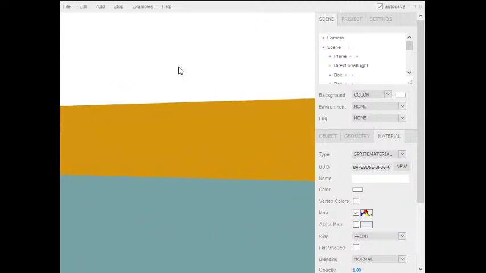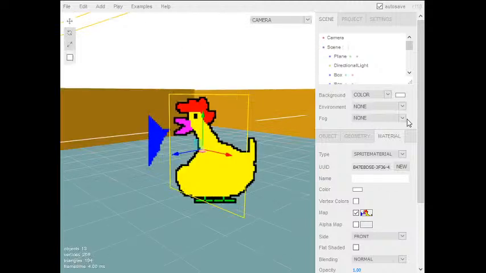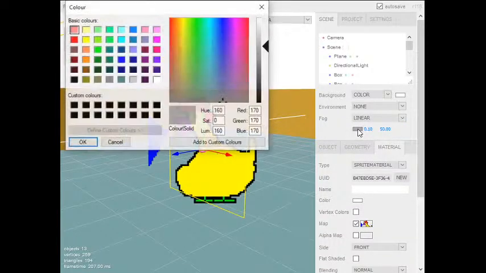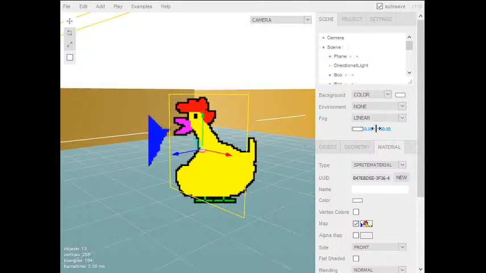But I can actually add another effect. If I press stop, I can add in fog. If I click the drop-down arrow next to fog and choose linear, and I change the fog by clicking that little option there, I change the fog to match the color of the background, and I change these numbers, which represent the distance of the fog. So a large number means the fog's very far away. A small number means the fog is very close. I can change that to be, let's say, 25.